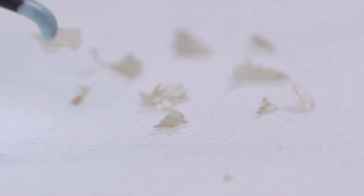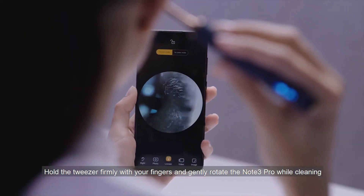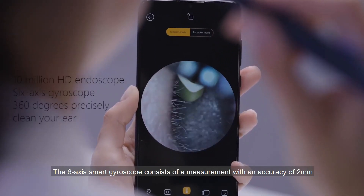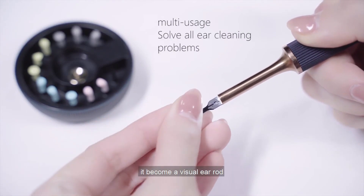The robotic arm technology provides multi-functionality. When the lid is off, you get tweezers and a visual cleaning rod; with it back on, the device has multiple heads and adjustable speeds, making it suitable for various types of cleaning needs. The BeBird N3 Pro is designed to be safe and gentle, and its ergonomic shape ensures comfort during use.